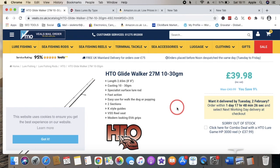This is rod number one. This is the H2O Glide Walker, 27 meter, 10 to 30 grams. Now that bit is pretty important. Now I'd say that's pretty good. I think on my Zolts, I'll just have a quick little look. I think it's 15 to 42 grams. Am I right? Yeah, 15 to 42 grams. But that's still all right.